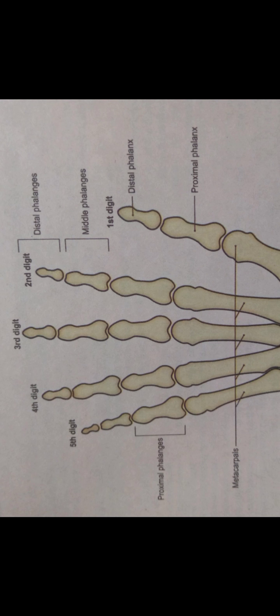The triquetral: the oval facet for the pisiform lies on the distal part of the palmar surface. The medial and dorsal surfaces are continuous and non-articular. The pisiform: the oval facet for the triquetral lies on the proximal part of the dorsal surface. The lateral surface is guarded by the ulnar nerve.